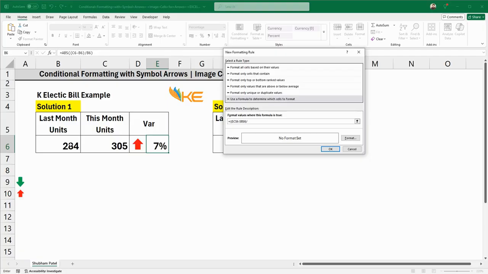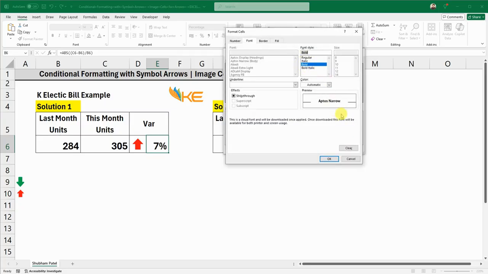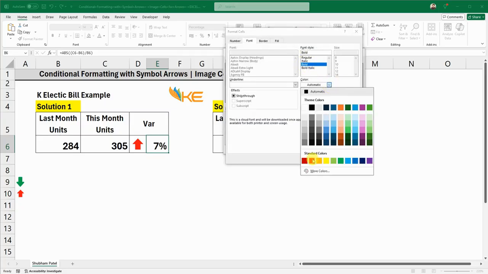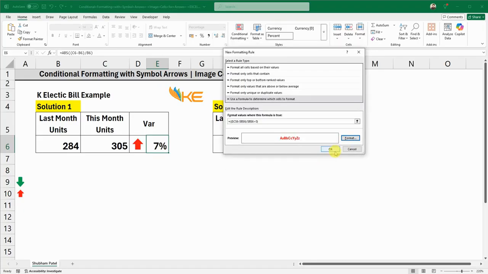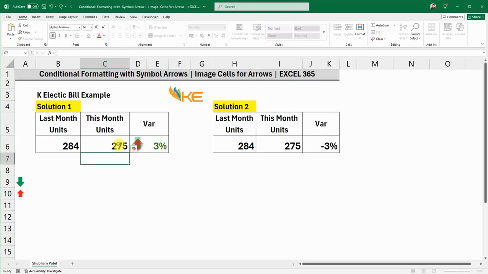Okay. So now let's see, 275, that's a positive sign, okay. And the green arrow is showing downward. If I go for again more units, so that's bad news, and that's the red arrow going upwards, and this is the expression, right? So this is how we solved our query for opposite arrows which were not technically available in the icon sets by default.